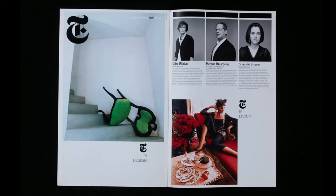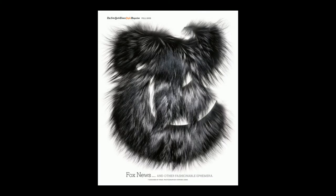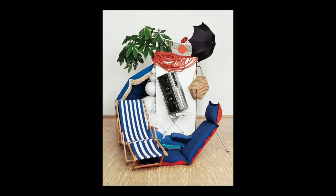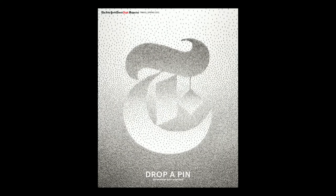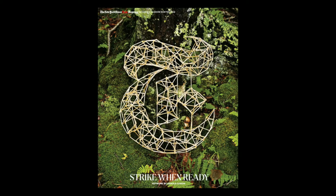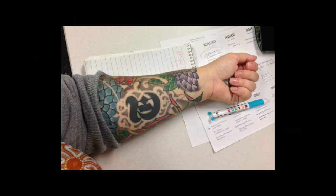I just put a series of T's in here because Janet, again, continued using artists from everywhere in the world, of all types, to build these T's, and this is a fraction of them. As you see here, we have a whole archive, and it's incredible. This is more T love. People go to great lengths. So as T Magazine and the Sunday Magazine were going along, Tom Bodkin was also working on the redesign of the newspaper.